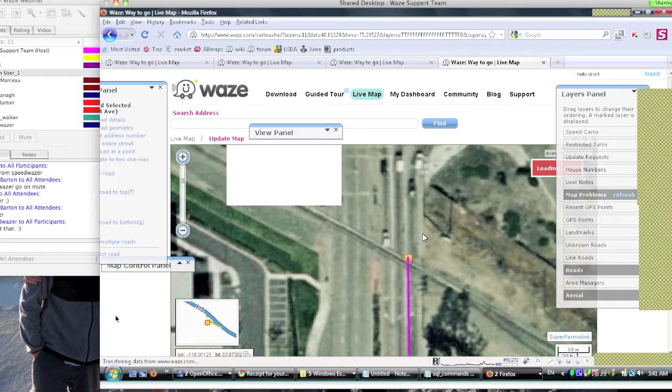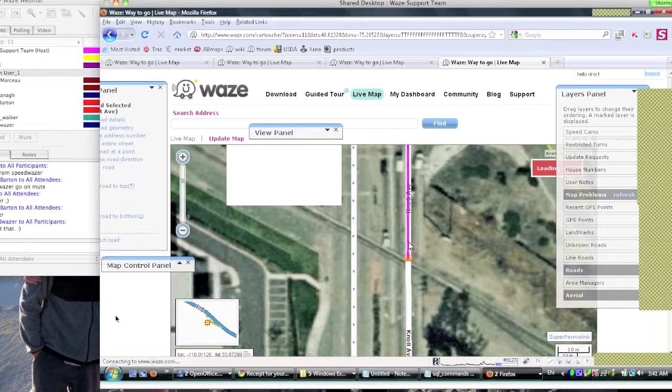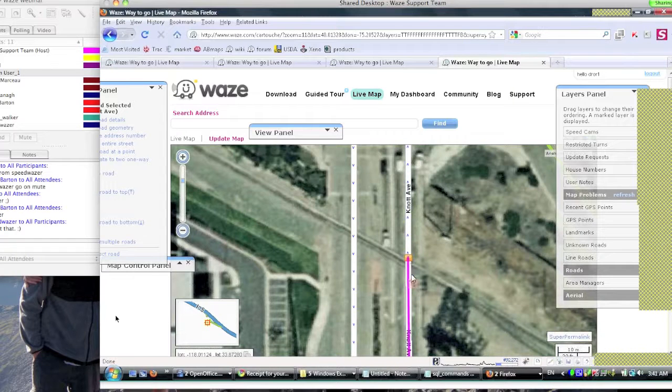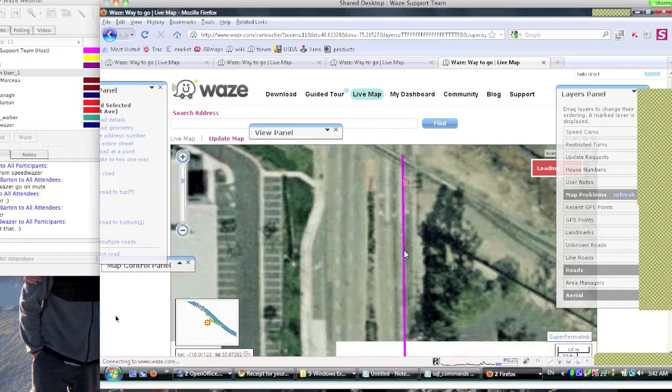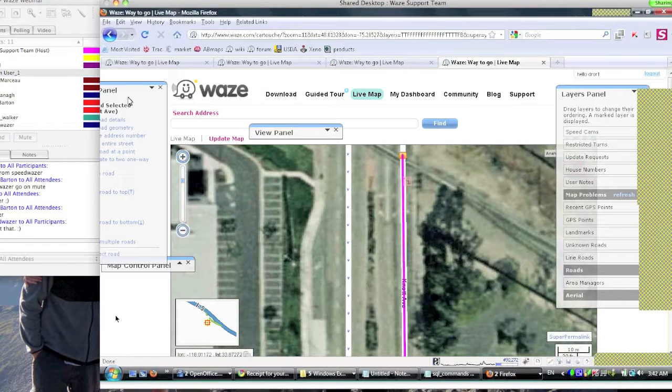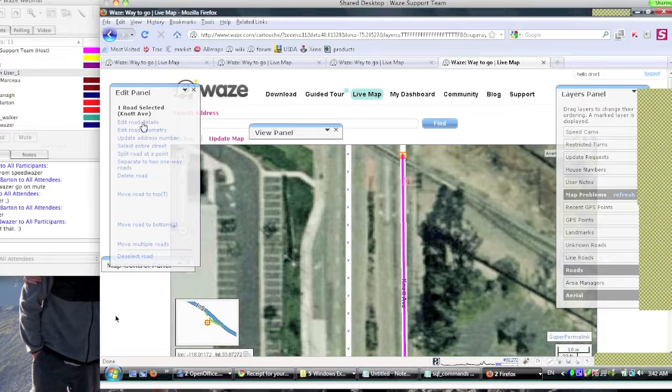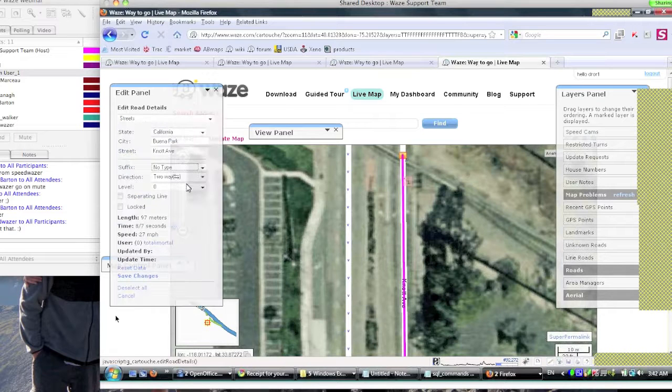So the easiest way to solve this, for some reason, part of it is two-way and the other part is one-way. What I would guess is that most likely this entire thing is a one-way, seeing how it's 2 separate lanes. To change that, I just go into the Edit Road Details and change it into one-way.